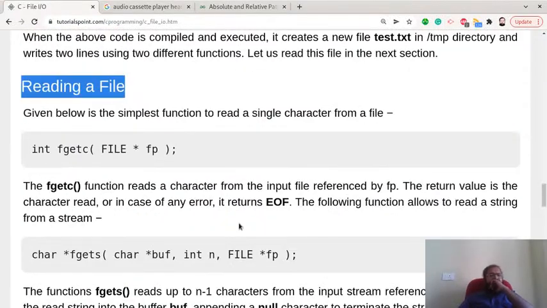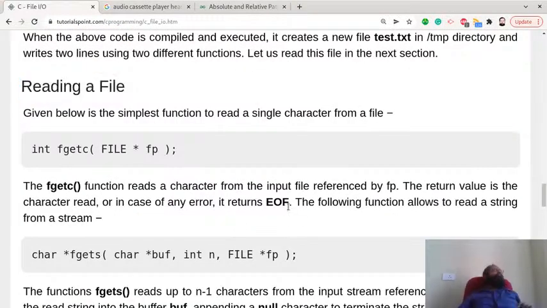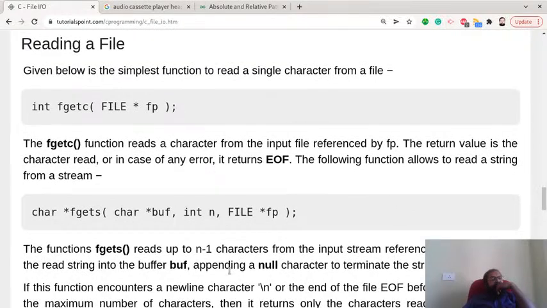Before we stop the class, I want to tell you something. When you are reading a file, there is a concept called a buffer that is used. What is this buffer?